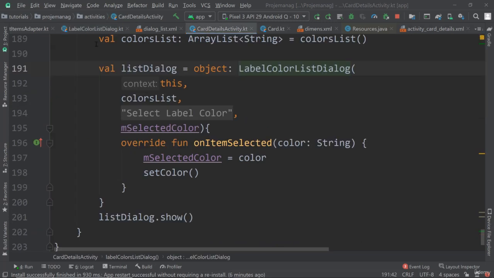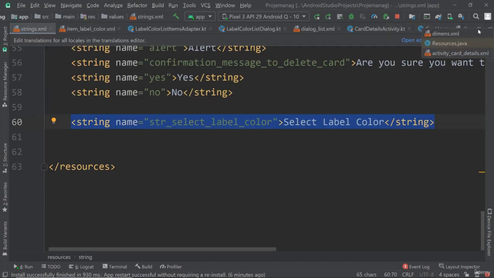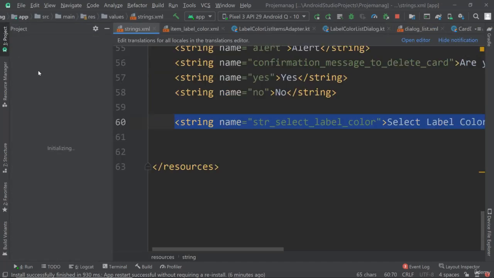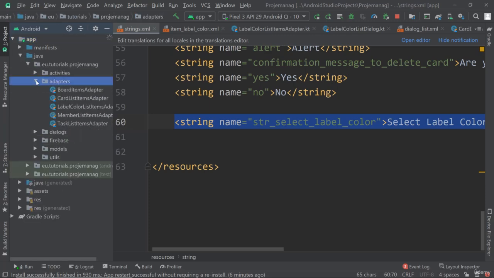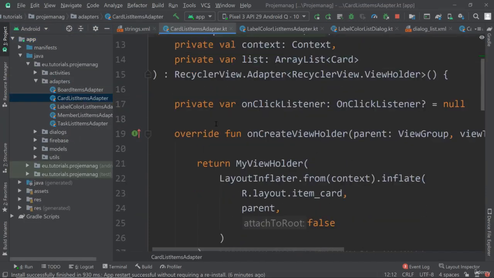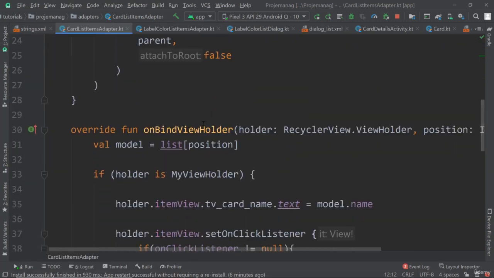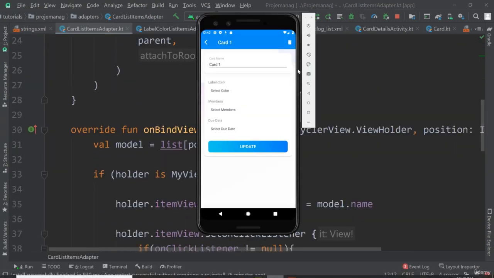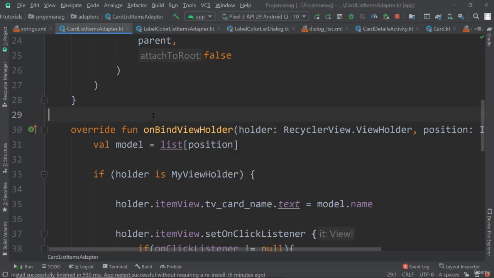And now finally, we need to go to our card list items adapter activity, or adapter, not the activity. So let's go over to our adapters here. Card list items adapter, because that's where we have the actual list elements, right? And I want this list element here to have a little tick box here, which is our little icon that we had there.